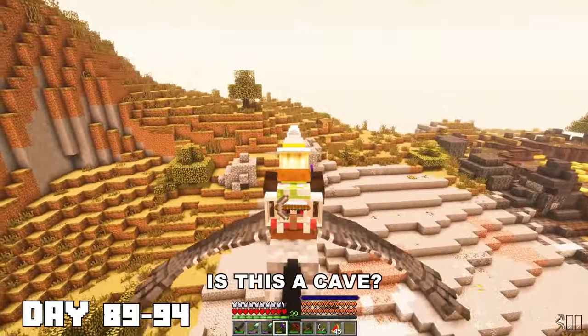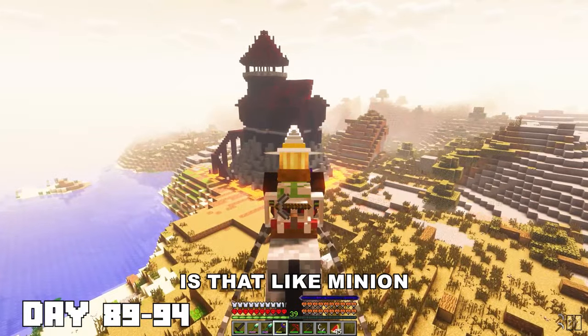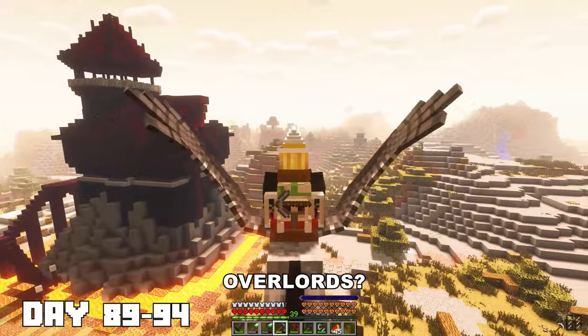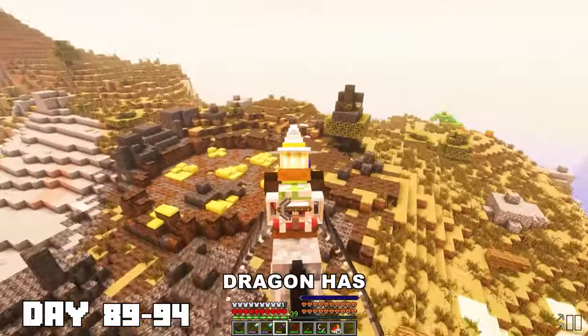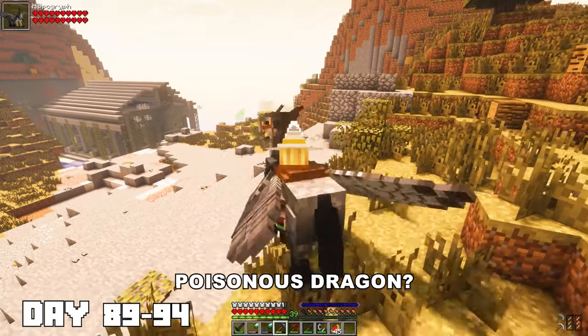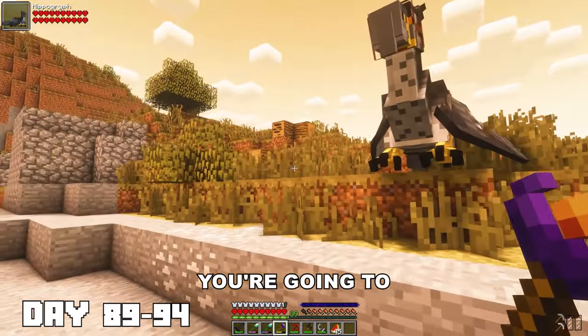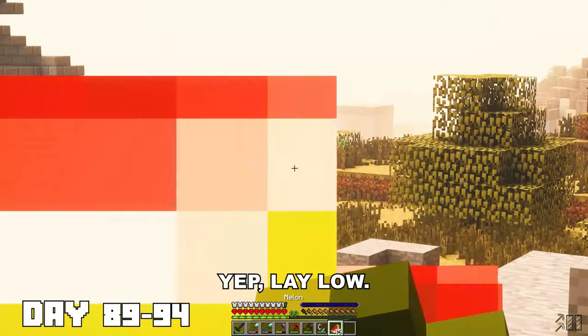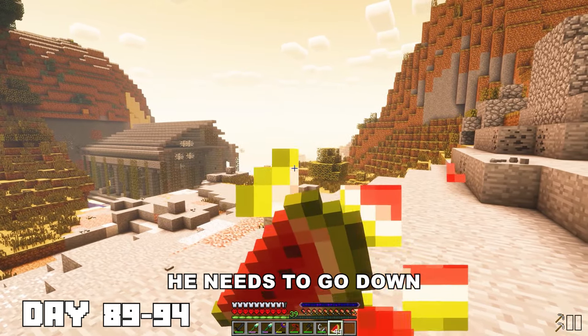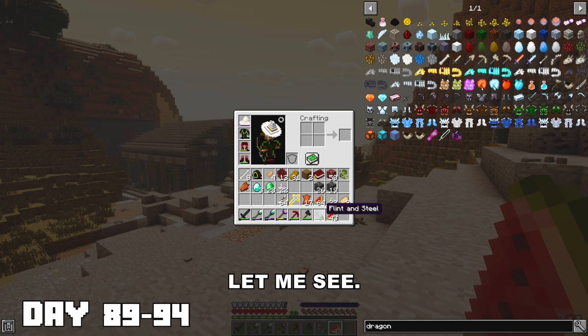We're gonna fight him. Is this his cave? Is this his dungeon right here? Oh, what is this? This is like a minion, a little overlord. So it seems a fire dragon has some fire clans. Or is that a poisonous dragon? Okay, either way, boy, you're gonna stay here. You're gonna lay low, because that dragon needs to go down. And he will go down with my powers. Okay, let me see. We're gonna do this.